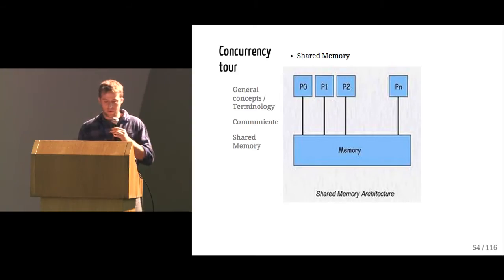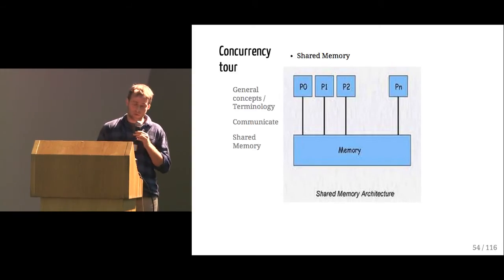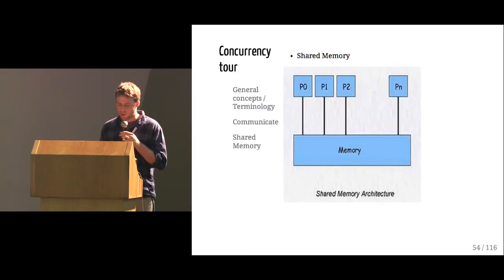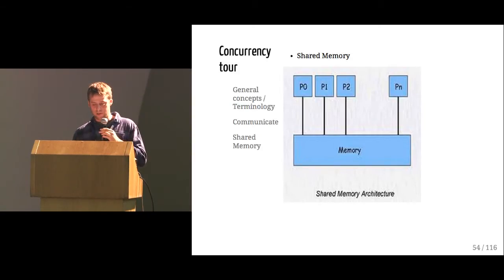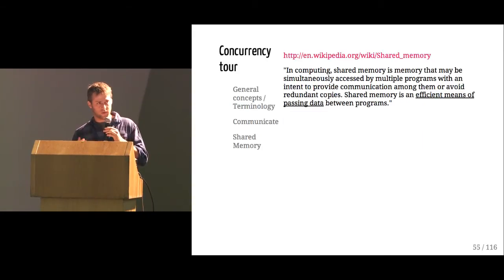So the way that these things communicate with each other, there are really two main ways to do it. One is shared memory. Shared memory is basically writing some state or some value to a variable in RAM. And then the other executing thing looks at that and decides what it needs to do according to that value, right?